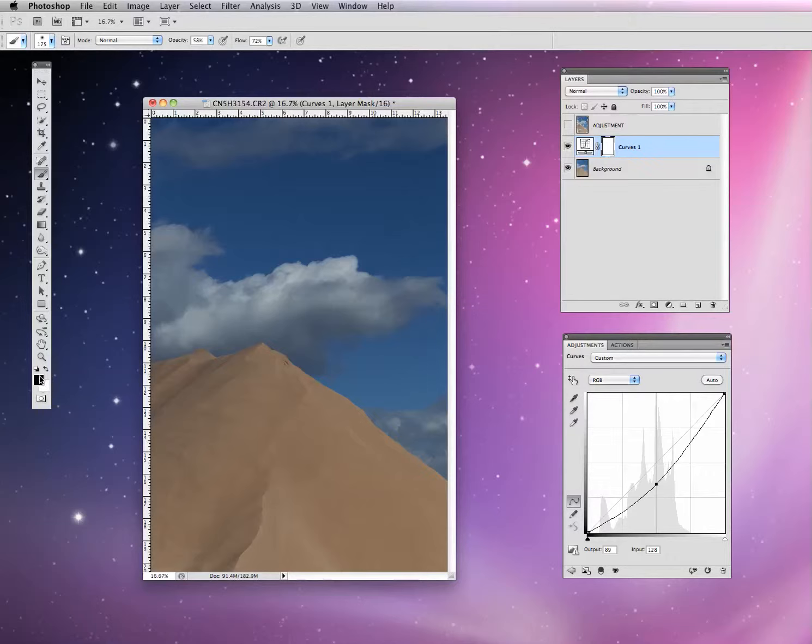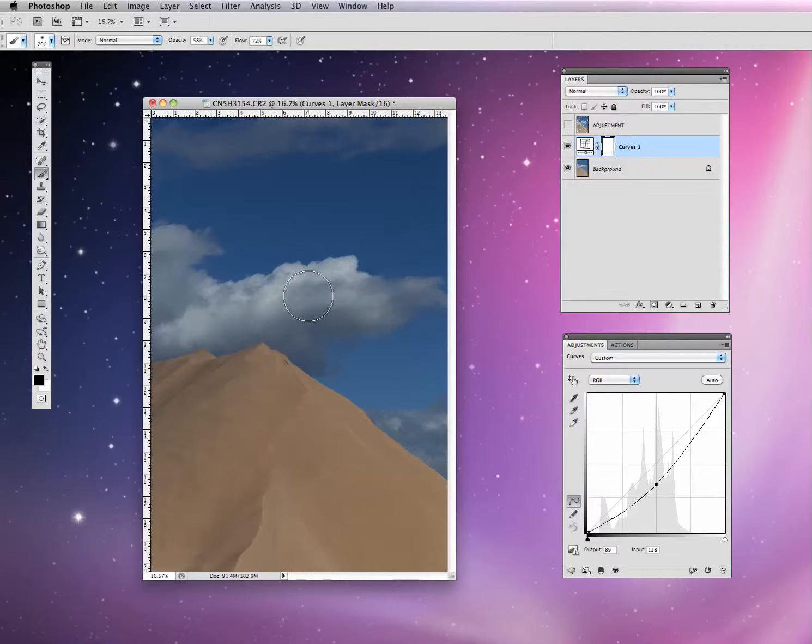We're going to make sure black is in the foreground. So we've selected a paintbrush, we've selected black in the foreground, and then we are going to make sure that this curves layer is highlighted and that this little icon here, which is a mask, has a little lines around it. So again, it looks like it's highlighted. Last thing we're going to do is take our mouse and make our paintbrush bigger or smaller.